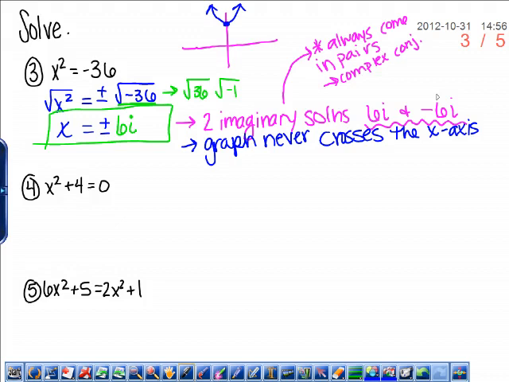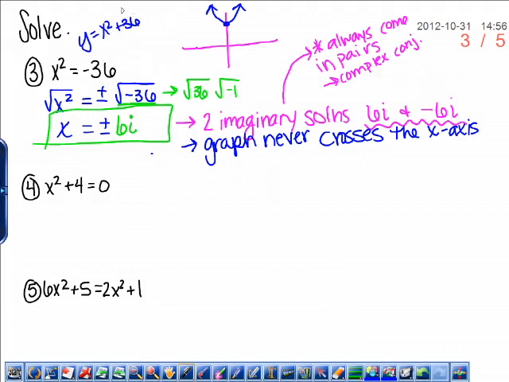How do I know that the vertex was actually at 36? If you rewrote this as y equals x squared plus 36, like moving this to the other side, then it's a transformation up 36.